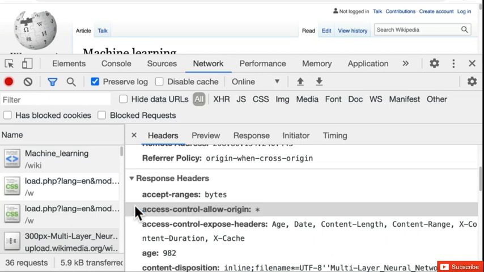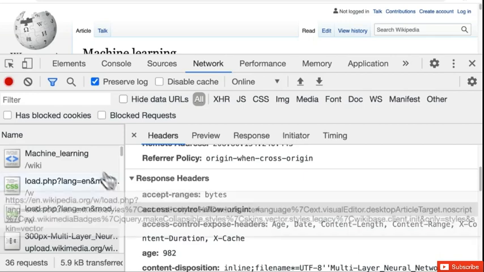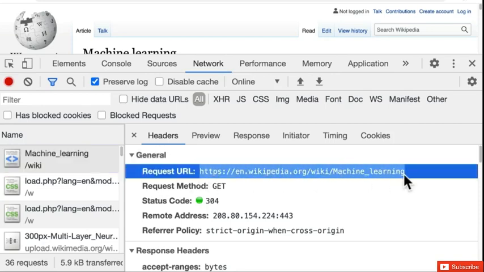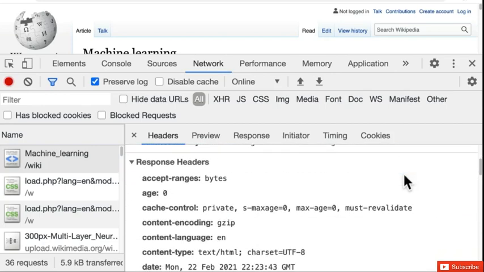Our original request from Google and our JavaScript console while browsing our Google search results, the reason why that failed when requesting the data from Wikipedia was because this original request to the article or even to the Wikipedia homepage doesn't have any CORS headers. There's no access control allow origin anywhere here in the response. If there was, our example would have worked, and we wouldn't have gotten that CORS error.